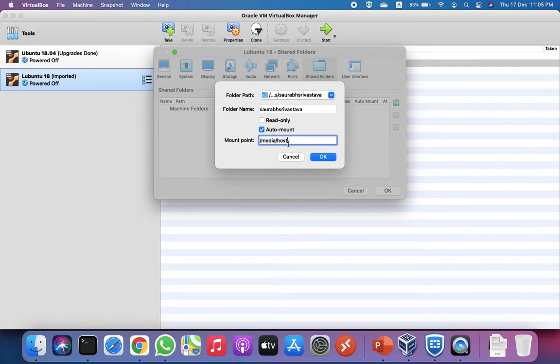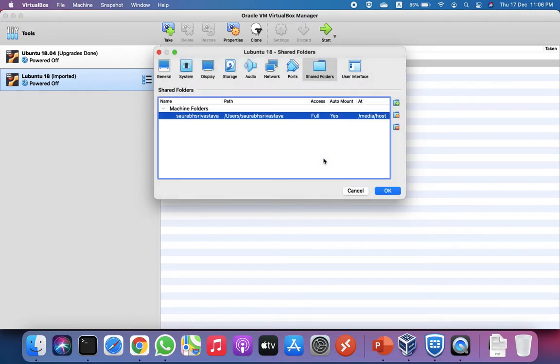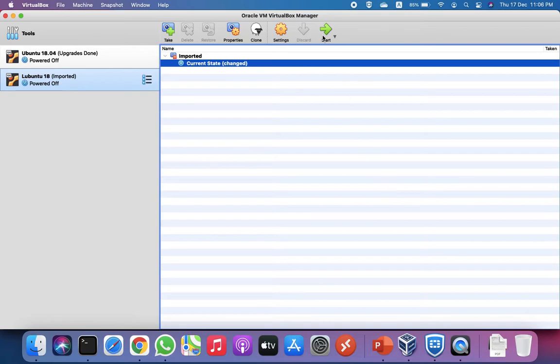So now this particular folder will appear as if it's a pen drive that is attached to your machine, and when you open it, the folder that gets opened will be my home folder on my host machine. This is my host machine. The host operating system here is Mac, and the guest operating system here is Ubuntu. So basically Ubuntu will be able to access my home folder on Mac. So I'll just make it okay. Yeah, auto mount is yes. So now I'll just start this.